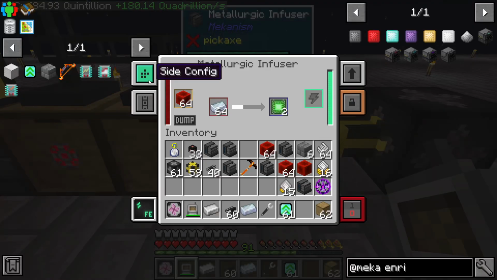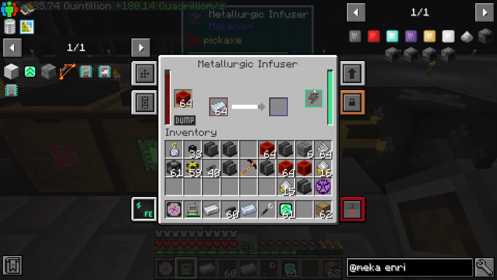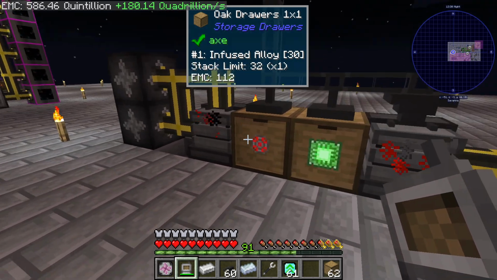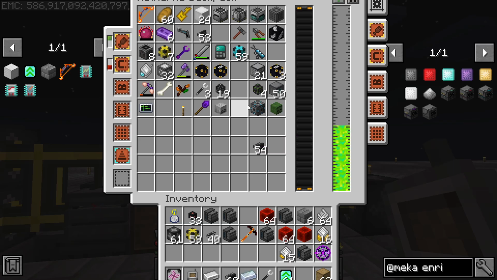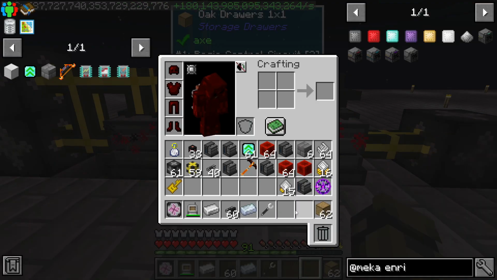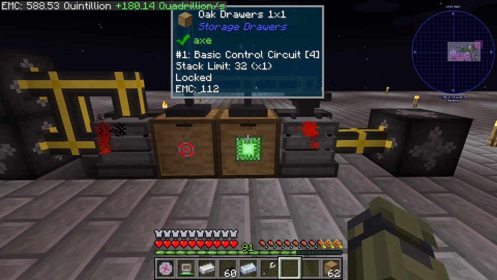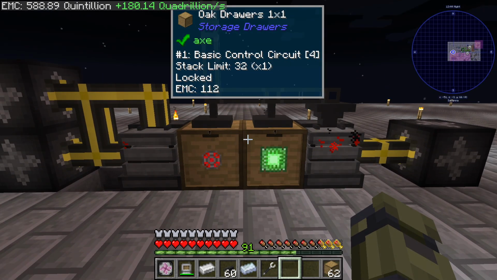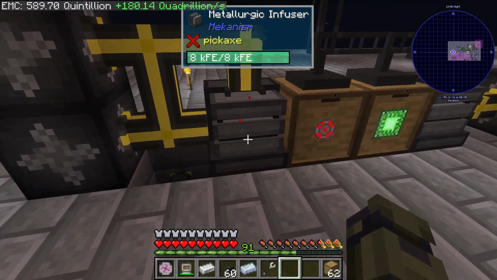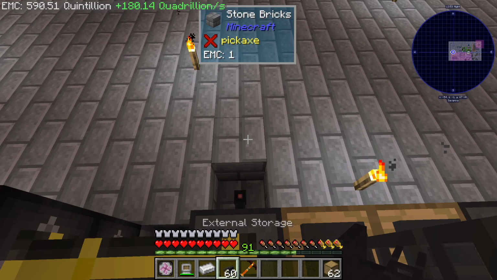And auto eject on. We now have basic control circuit and infused alloy. I want to lock both of these. Boom and boom and voila. So this is fully automated, and we're making those fairly slowly, but we're making them. Okay, so now that we have infused alloy, we're going to want to set up the other level because, oh, just one second, do this.